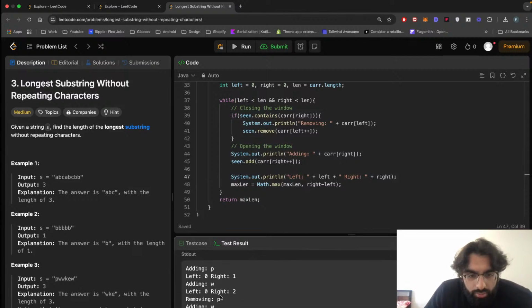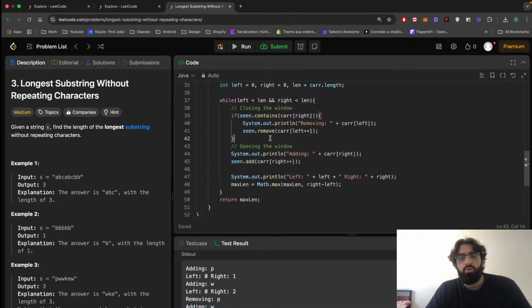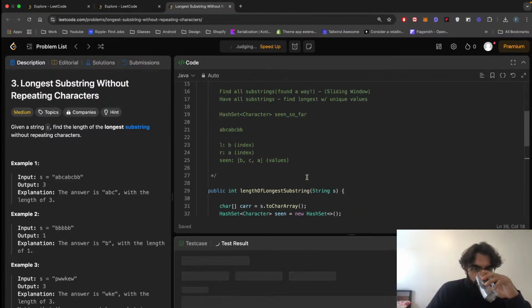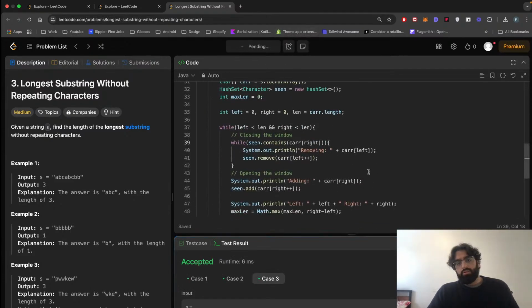So PW, adding W, removing P. Oh, so this is while. Oh my gosh, so while. So you want to keep on removing until you remove the character that's causing the problem. Duh. I even said that up here, but it's okay, it happens.